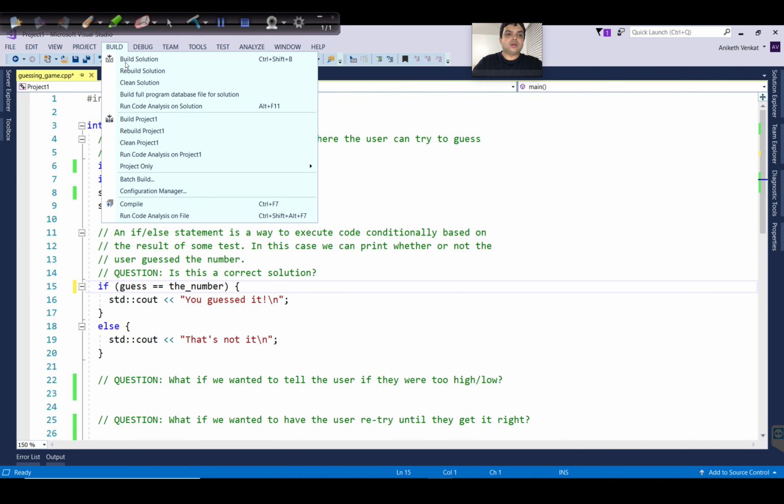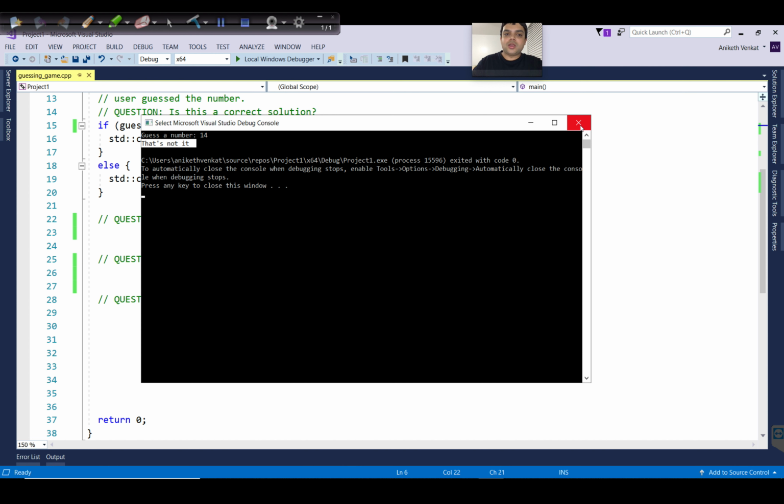Notice now the program again says that we did not make the right guess, so let me try a couple more times. Okay, let's try 8. 8 is still not the right guess. Let's keep continuing. Let's try 14. 14 is still not the right guess. But I hope you've realized by now that this probably could take infinitely many iterations, and we need to really be lucky to actually hit the right guess.